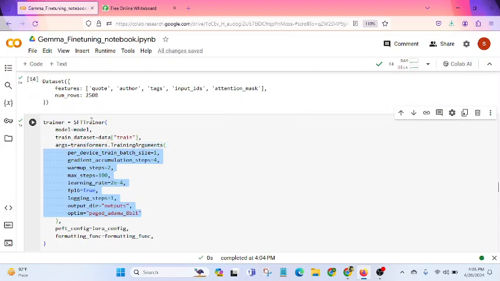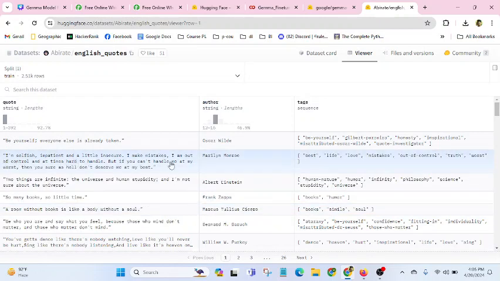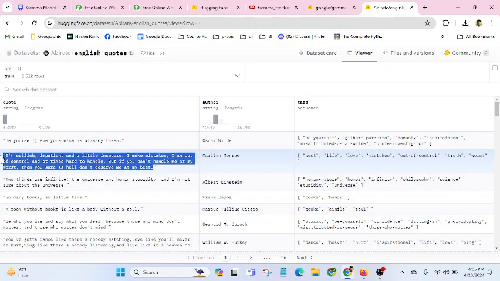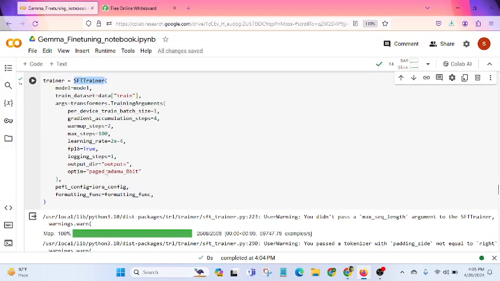We mentioned that here we want SFT, which means supervised fine-tuning. Why supervised? We know that in a supervised model it has training data as well as a label. Whenever it has the training data, its label is the author name. So that's why we use this.